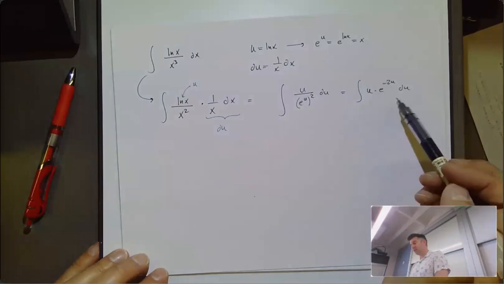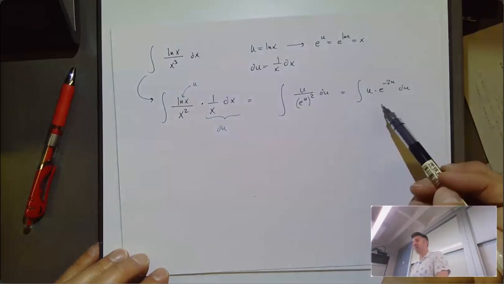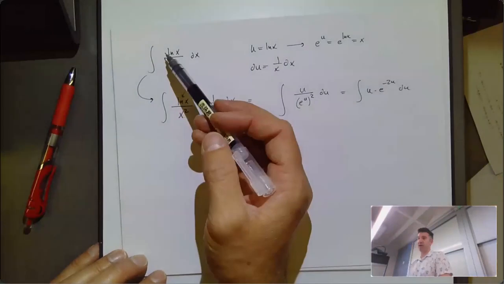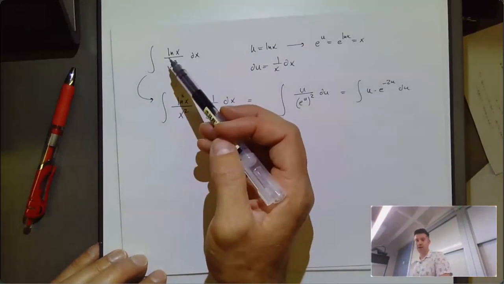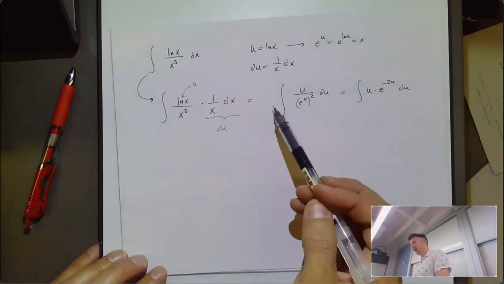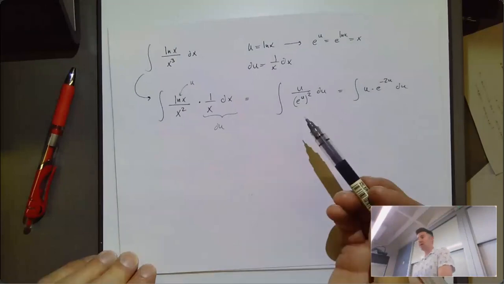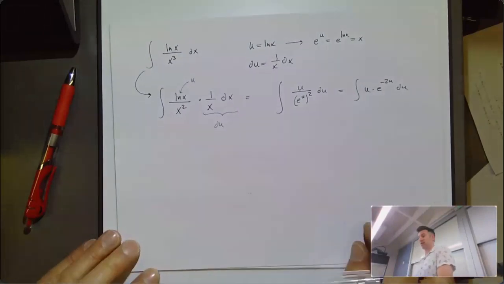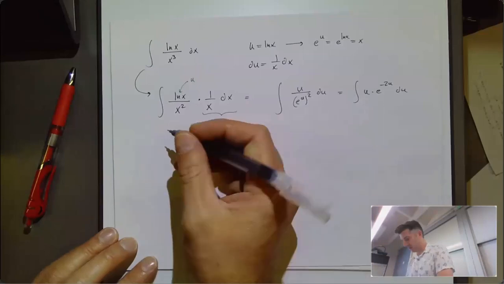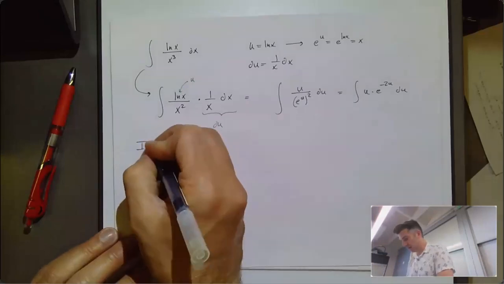But if I have to do integration by parts for this, I should probably just go back here and try doing integration by parts for the original thing. So I probably would have stopped before I got here, but I wanted to point out you can keep going on, but you're probably going to get to someplace that's worse. So instead, let's try integration by parts.